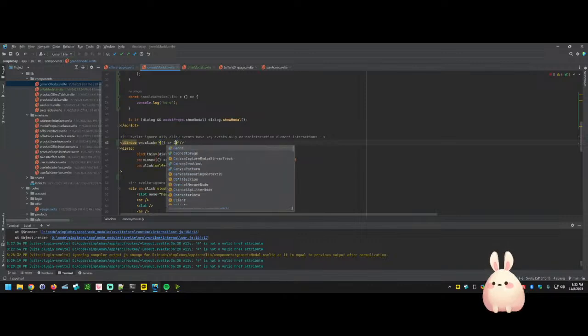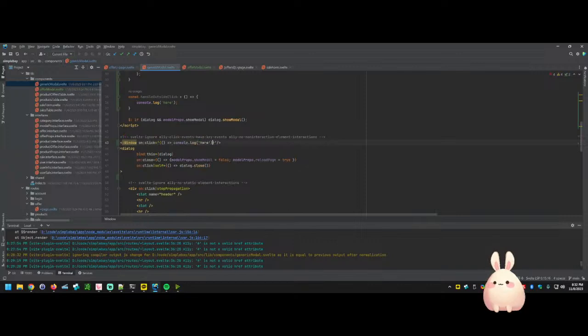And let's do a console.log. Let's add this here. And what are you grumpy about? Let's see if it's happier with curly brackets. No, it's not.